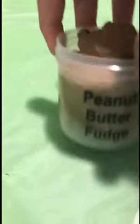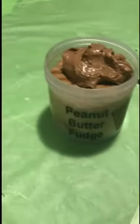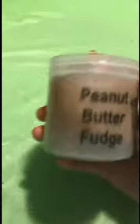So today I made a recreation of Peachy Babies, or Bbies, however you pronounce it, I guess. Peanut butter fudge. Don't mind this stick. I was going to make slime, but I decided to do this instead. So this is how it looks.